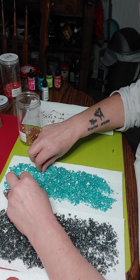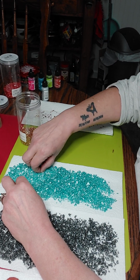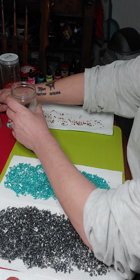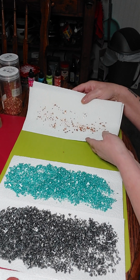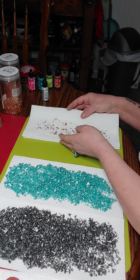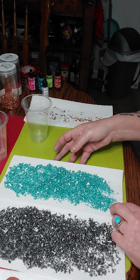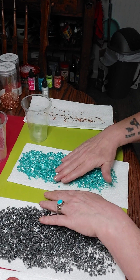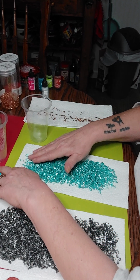But like I said, you can mix these colors. And I do have one container that has a mixture of all the colors, just in case you want to do that. And it's still beautiful. But you can see what's left on here. And I'm not going to peel that off because the paper towel will come with it. And you don't want that. Alright, makeshift containers for now, till I can get some more. And again, see, after 24 hours, I still have to break this up a little bit.